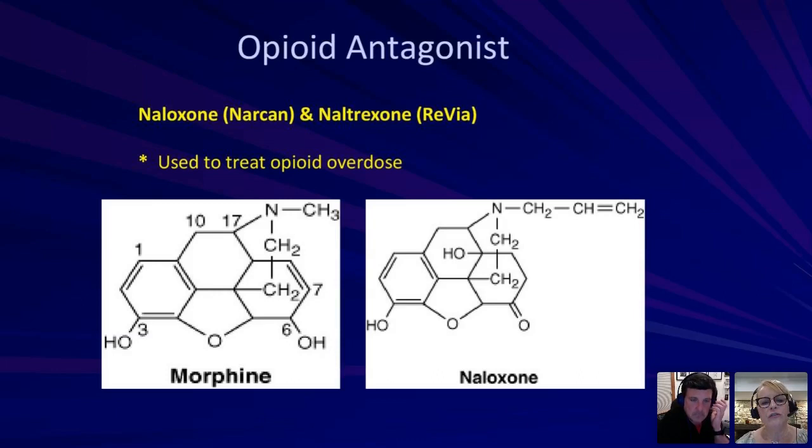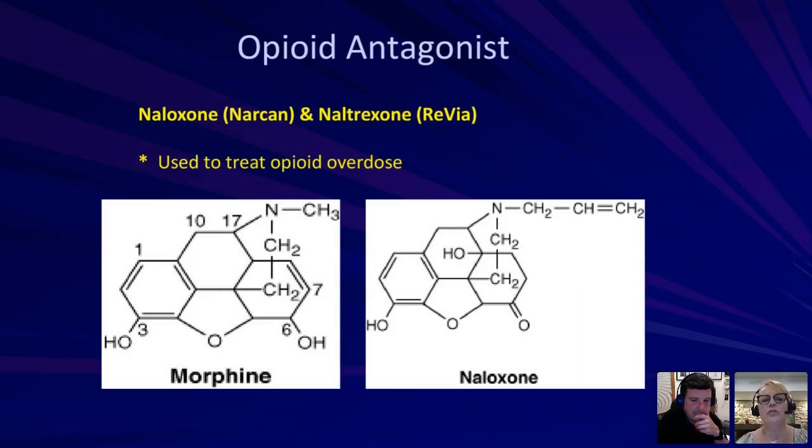If you look at the structure of morphine, this is the stuff I dream about because I'm a chemistry geek, and compare it right next to the picture of naloxone. Naloxone is Narcan. It shows that it doesn't take a whole lot of difference in structure to take a pure agonist and make it into a pure antagonist. Both of these drugs fit into those mu, kappa, delta receptors beautifully. The difference is which one came first sometimes and which one is in a higher concentration in the bloodstream.